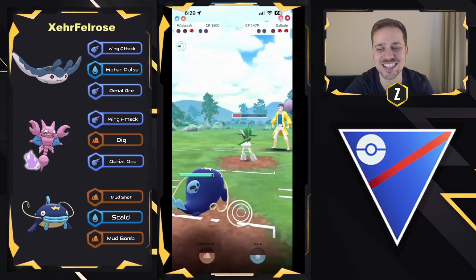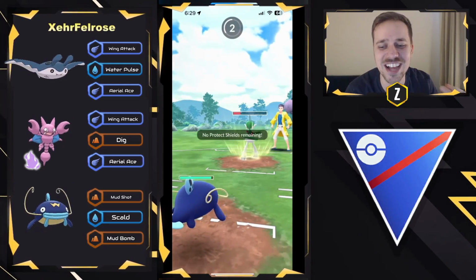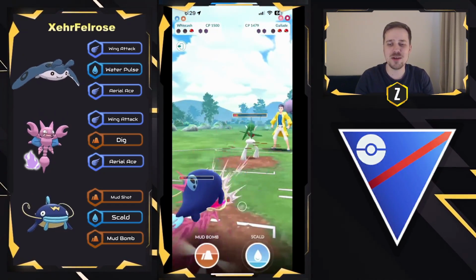Whiscash is all that is left, and Gallade says, who cares if you have 2 flyers? You guys remember me from the beginning of this season. I can't boom it. It didn't one-shot. Come on. Here we go.